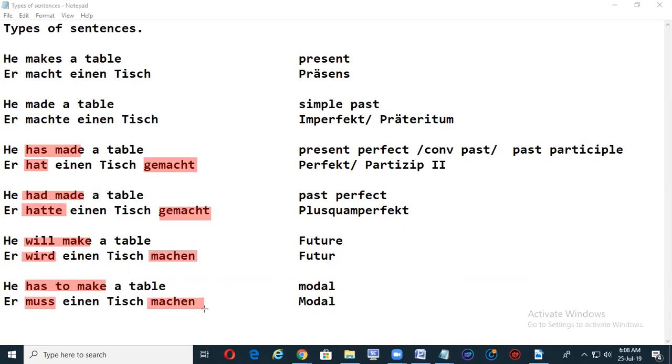When it goes to the end, in the case of the past tenses, it is going to metamorphose. There is going to be a change of form. This is called the Partizip 2 in German and the past participle in English. In English we don't have any metamorphosis, but here it is distinguishable: it adds a GE in the front and something else at the back. The stem of the verb remains somewhat similar in the case of regular verbs, while irregular verbs change. Now we're going to look at how this actually happens.